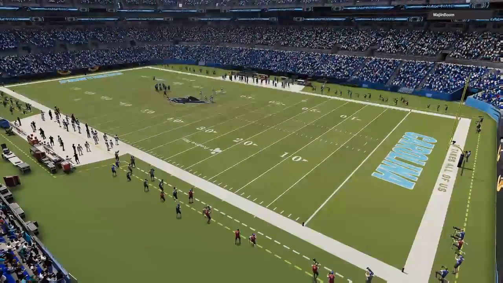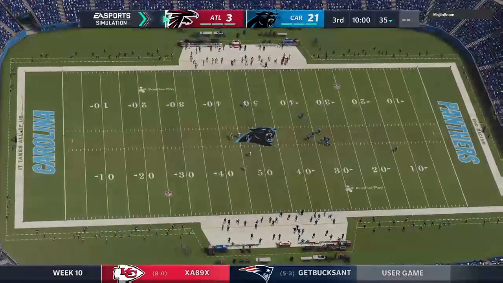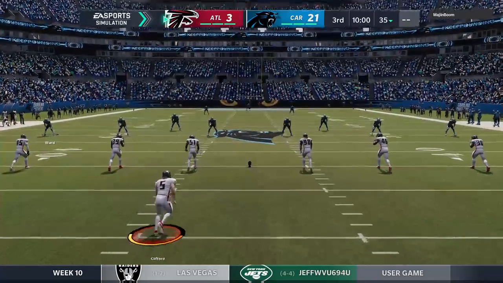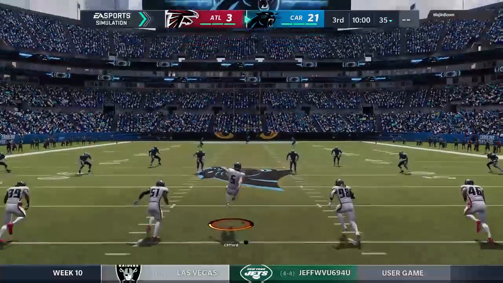As we'll send you down the coast now to Orlando, that's where we find Jonathan Coachman, ready with our EA Sports Halftime Report. Coach, the Panthers out in front, and they will get the football first.